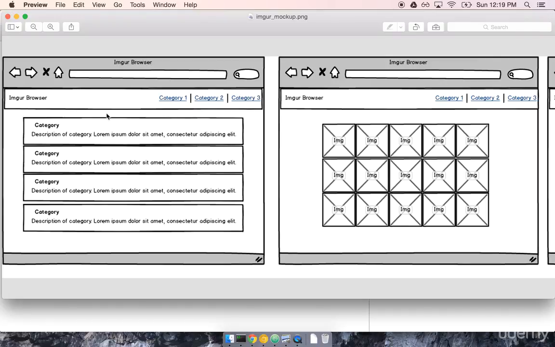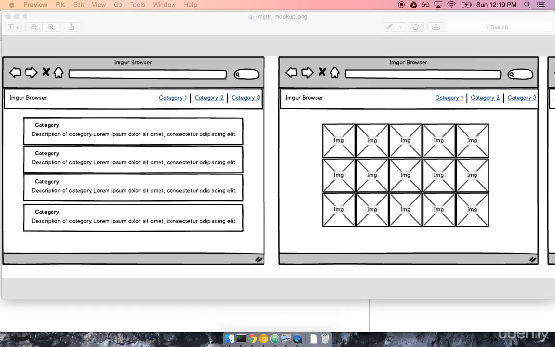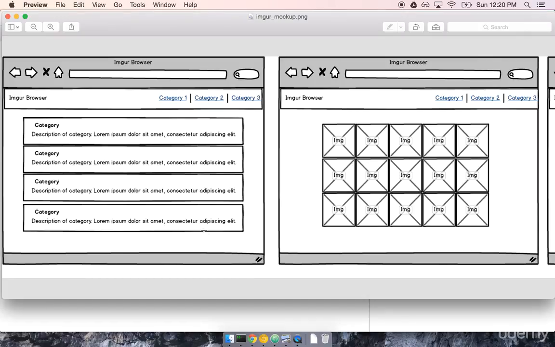That means that we're going to have to request some outside data before we can show any content on our page at all. So this is where Flux and the Fetch library start to come into play. We're going to start this process first of figuring out how to make an API request to Imgur through our app, and then we're going to start to introduce how Flux is going to fit in.